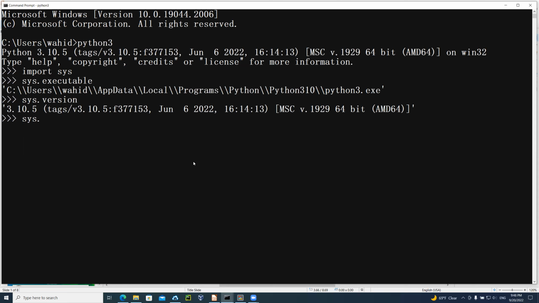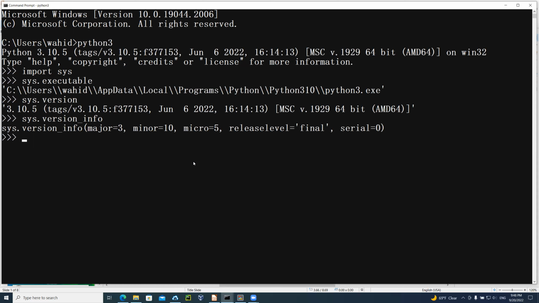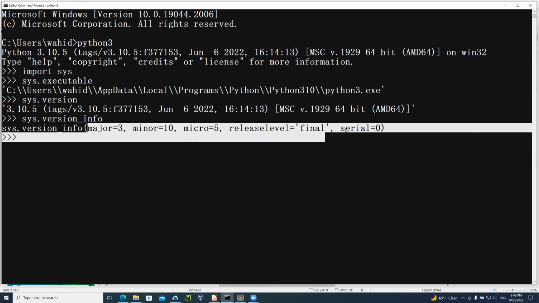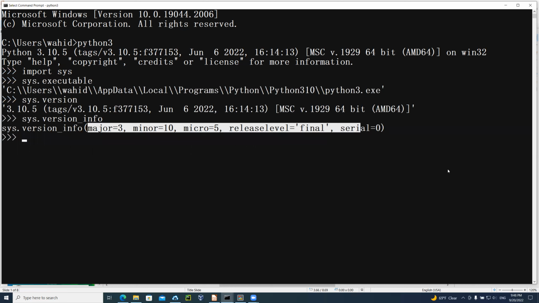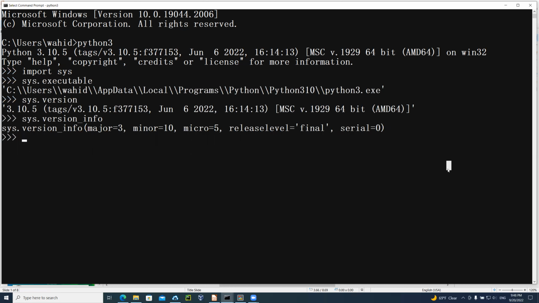sys.version_info. So this is a quick summary of what I covered last time, but a lot more than that. I'm just showing you these version information on Windows, and later on I could show you on a Linux machine as well, so you could see that Python is so portable.